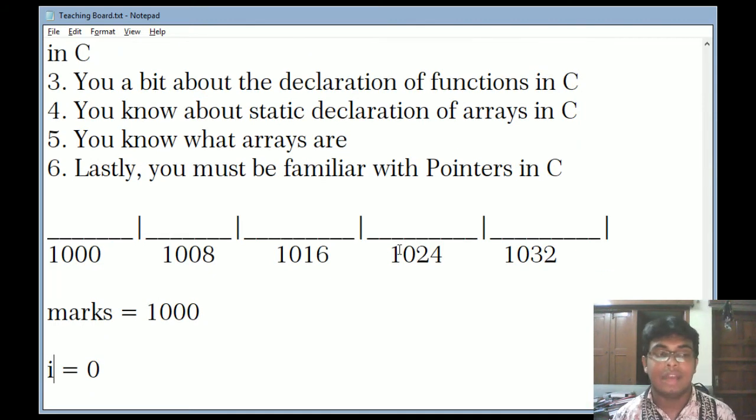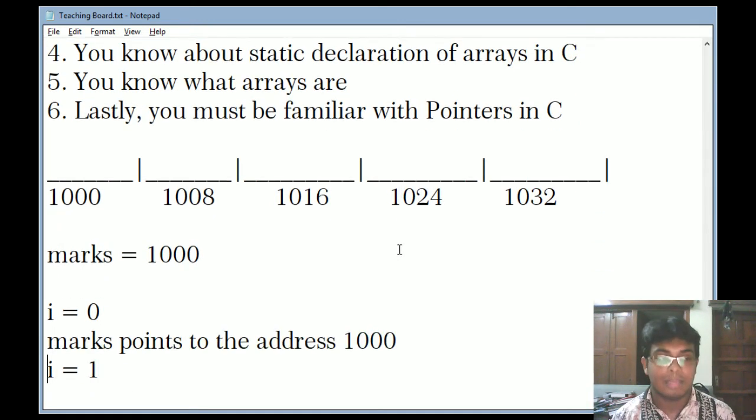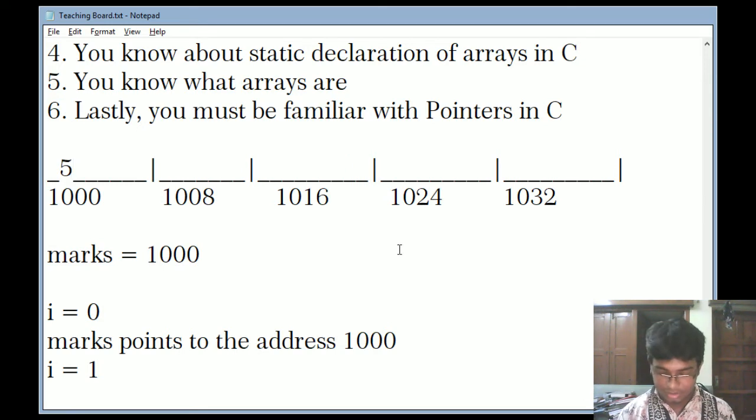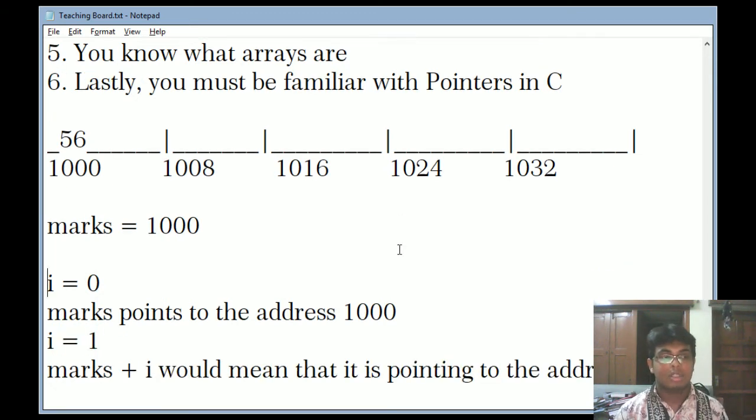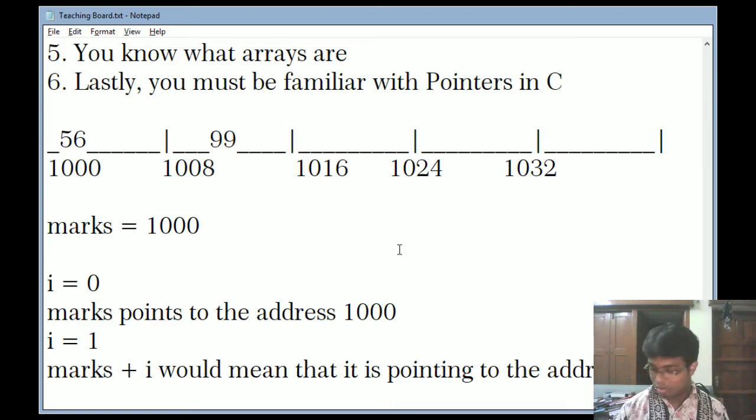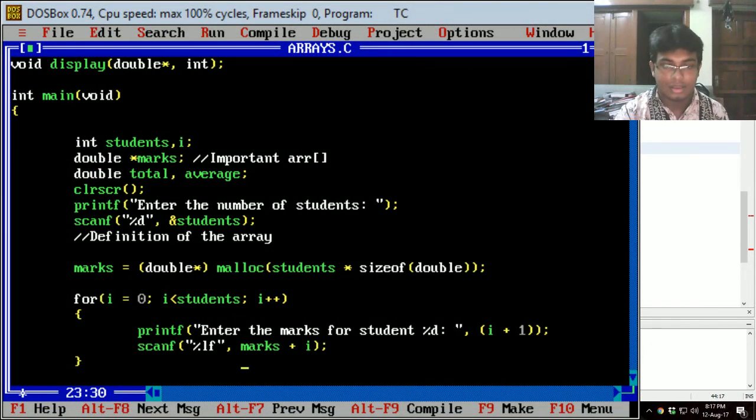Now when the value of i is 0, 1000 plus 0 is 1000, and therefore any value would be stored here, for example 56. Then when the value of i is 1, marks plus i would be pointing to 1008, and using the scanf function we will take input in this memory location, for example 99, and similarly the rest would follow. So this is basically it.